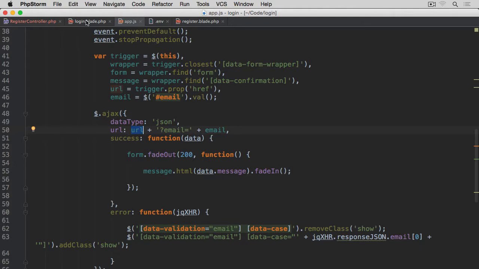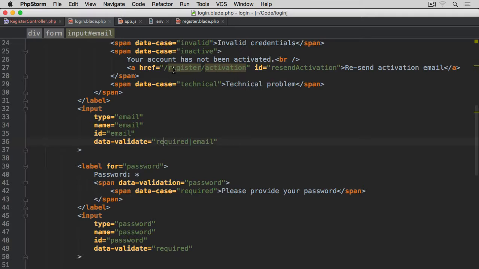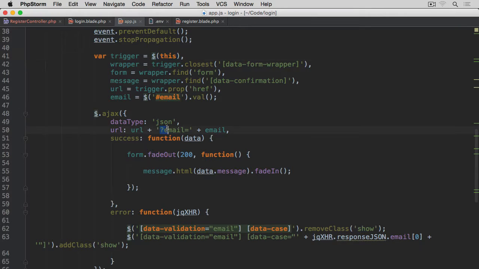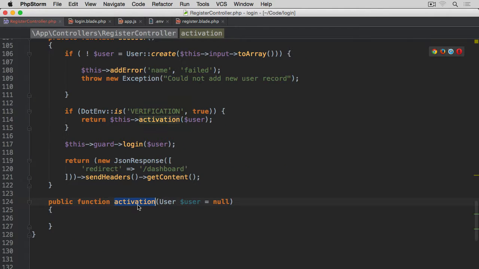So wherever we are sending, trigger.href, trigger is basically our button, this instance. So property href, this is the URL. Then we are appending a question mark, so we have a query string here with email equals, and then whatever has been typed into this email field. And then we send it to this activation method.